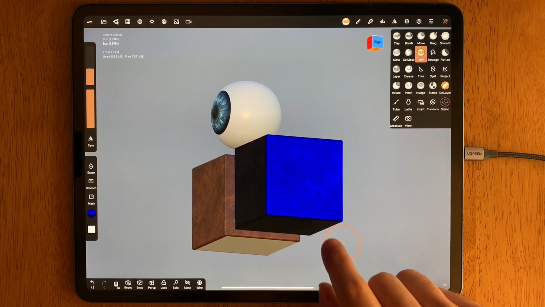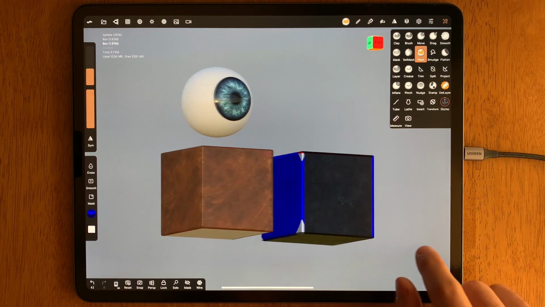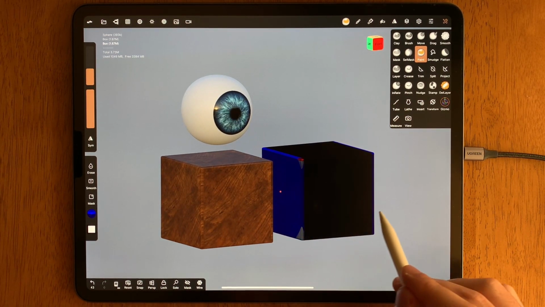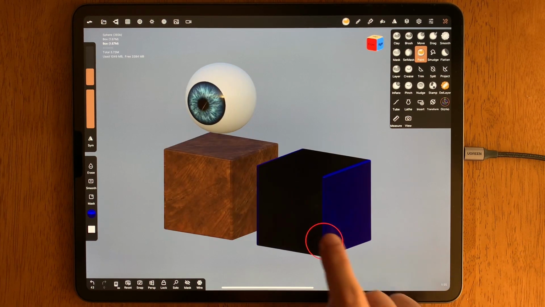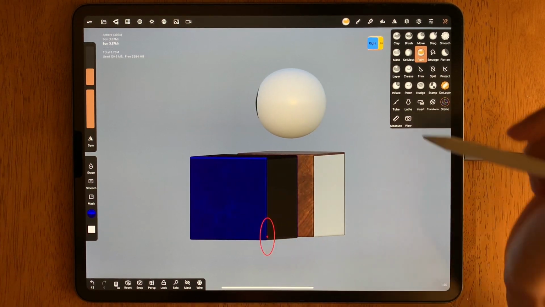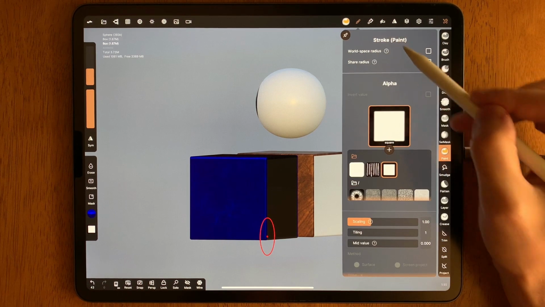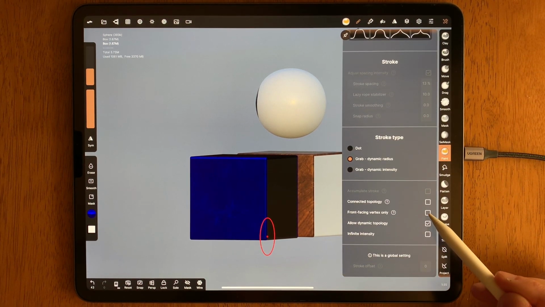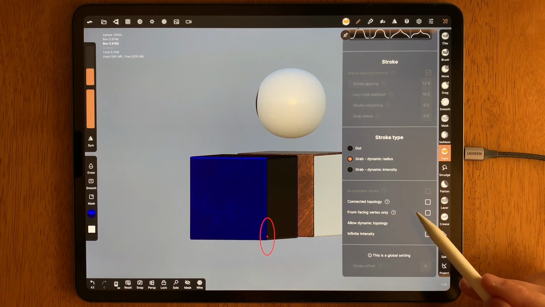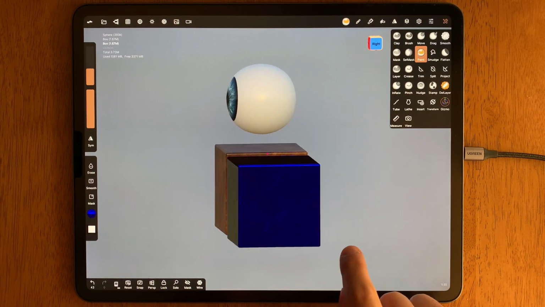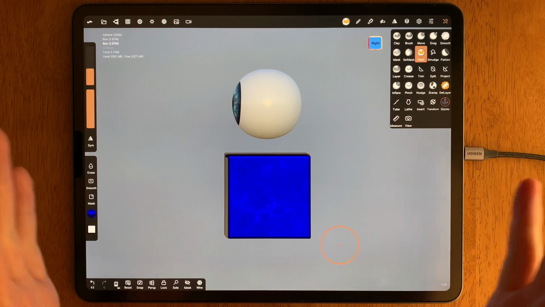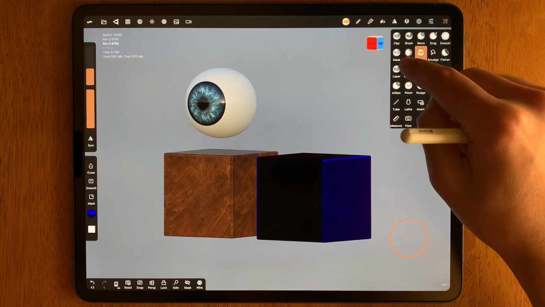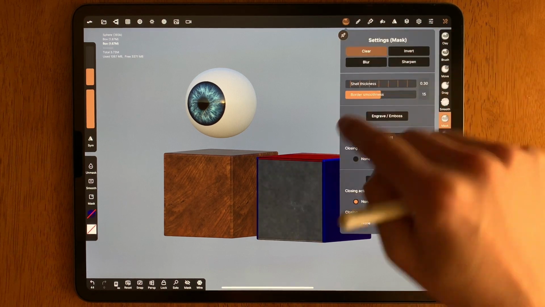You can see that because we are adding material on top of each other, one area is affecting the other area. By the way, you can control this if you go to your stroke and scroll all the way down here and click on front facing vertex only. That means only the front facing vertex and those side will be impacted, but the one on the back would not. Let me get out of the cell mask tool and clear it.